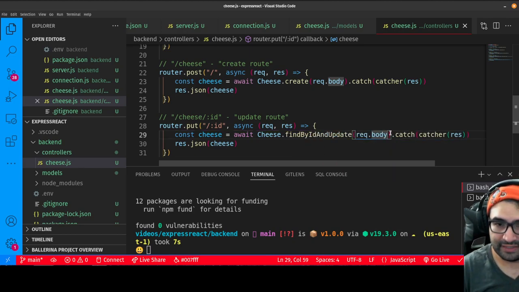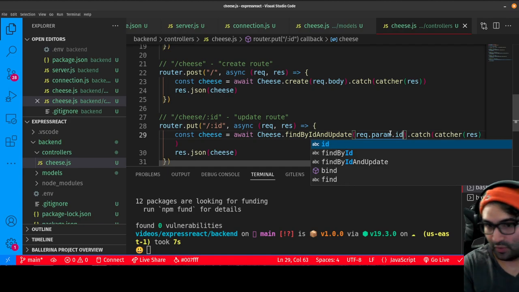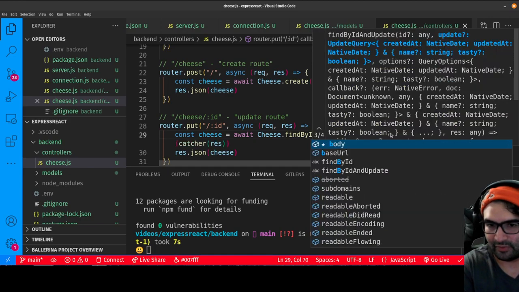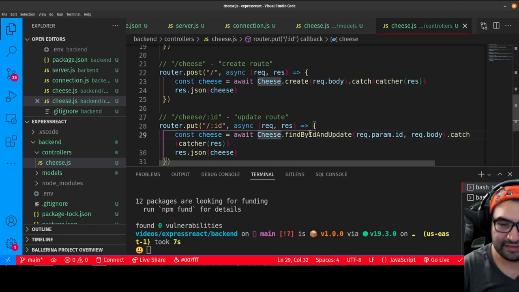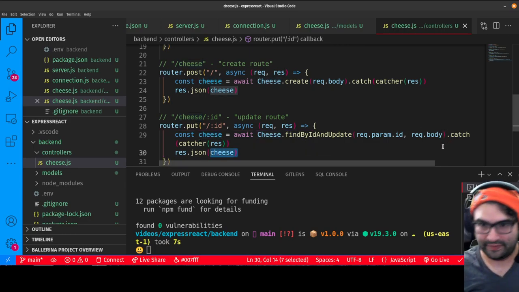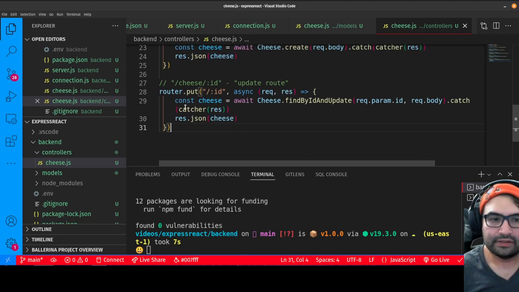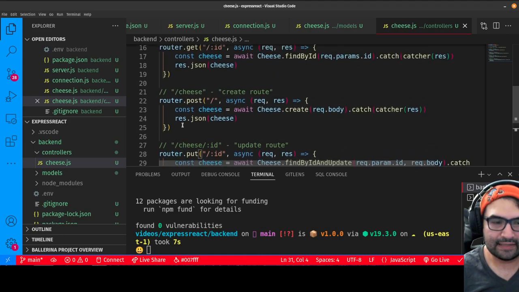Your first argument is the req.params.id because you want to know which one you're updating. The second argument is going to be req.body because that's the details of the update. If that's successful, this cheese variable will get filled, and then we'll just send it back as JSON. If something goes wrong, then the dot catch runs, and we should see an object with an error property. So one of those two things will happen. So that's it for that.